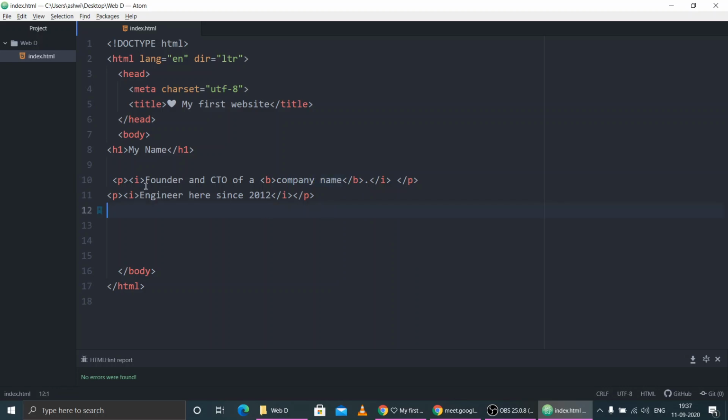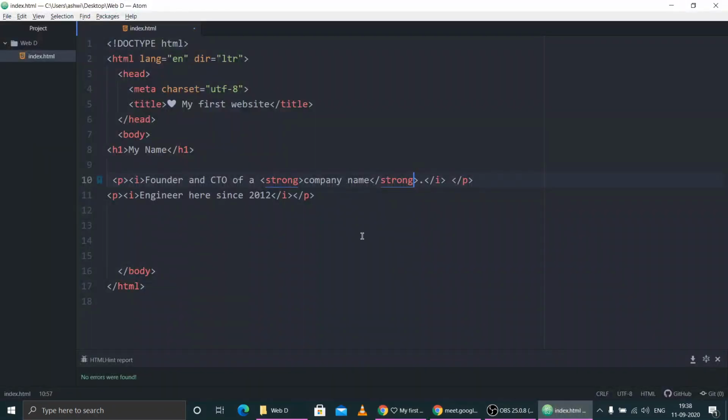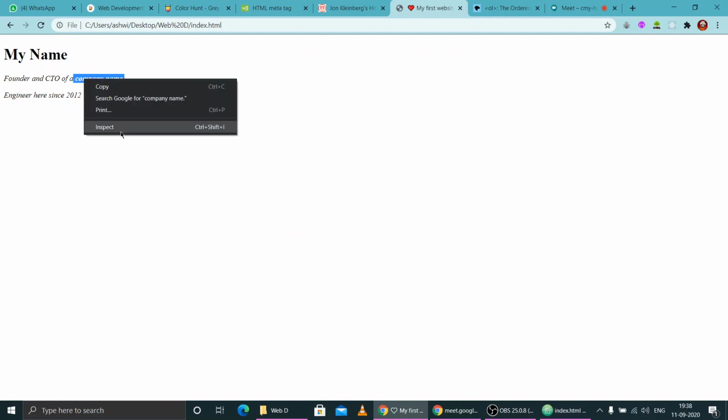And just like the i tag and the em tag, there is another pair, the bold tag and the strong tag, and there is only a difference in their definition. Just like the emphasis tag gives stress to that content, similarly the strong tag, as its name suggests, will give some stress to your preferred line on your website. Now, first let me save it. If I hit refresh, you can see nothing has changed, right? Because the functionality of both tags is the same.